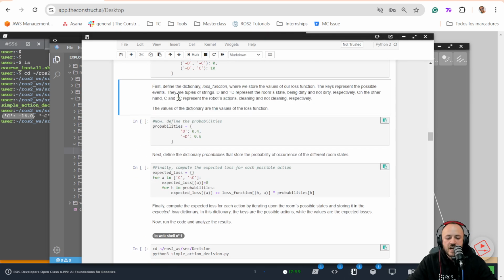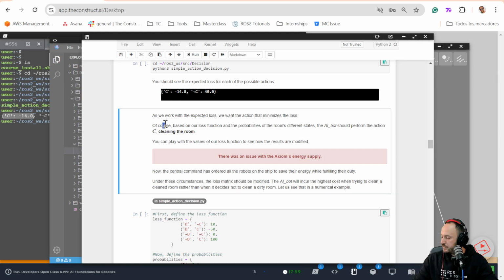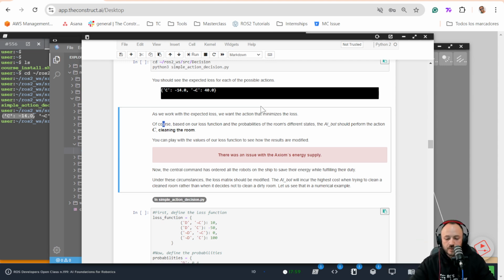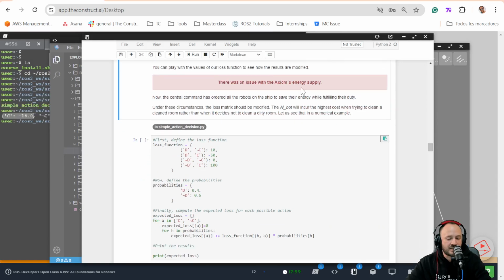Let's change the scenario, right? So let's say that our Axiom spaceship is in an emergency state because it has very low energy supplies.